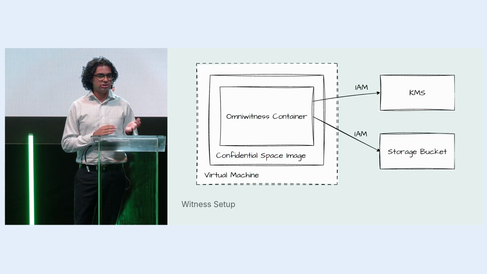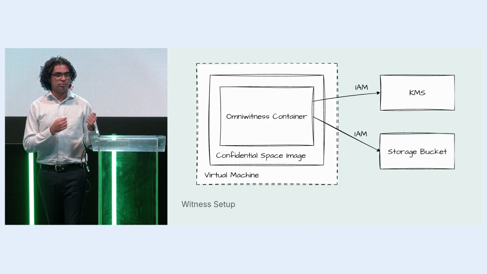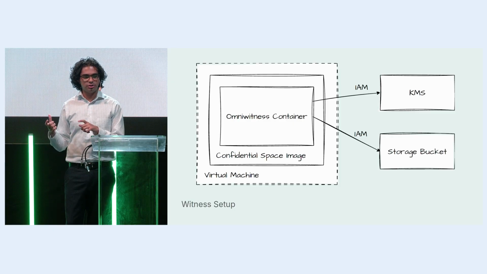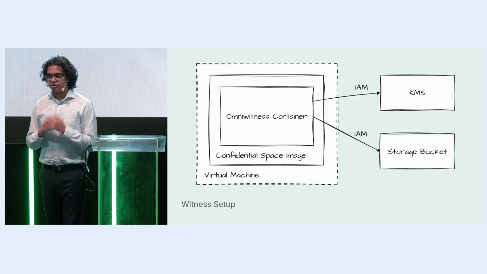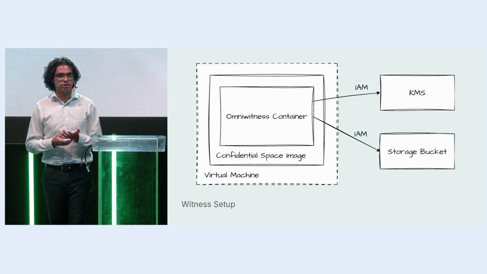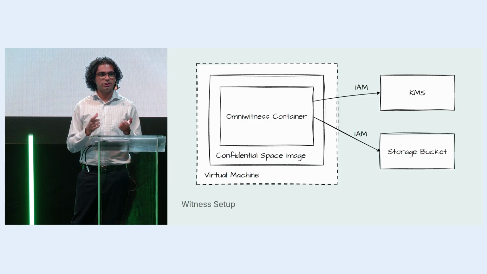If your application is stateless, this is really all you need. But for our case, with witnesses, we do need some sort of state. We need access to a place to sign checkpoints. We need a private key to sign these checkpoints with. To that end, we're using KMS, the key management service provided by GCP. And the KMS allows us to apply fine-grained IAM policies for restricting who can use the key.